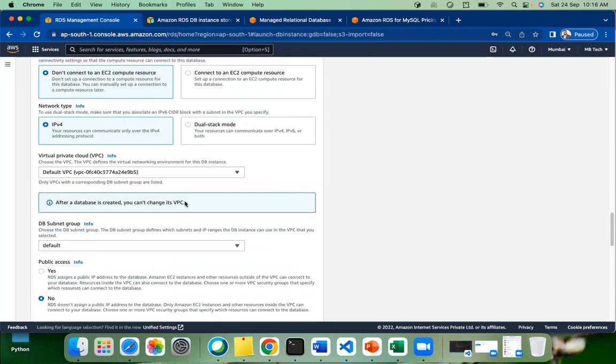And for the virtual private cloud, I'm using the default one. If you want to use your new custom VPC, then you can go ahead and select it. In our custom VPC classes, once we complete the VPC, it will take 3 to 4 classes alone for VPC, because we are going to learn lots of networking concepts there.